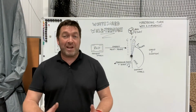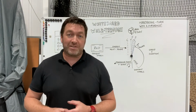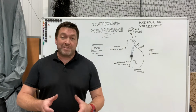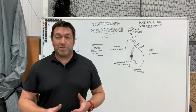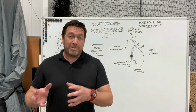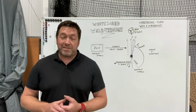Normally we would teach a driver a handbrake turn as a technique in order for them to get round a fairly tight corner. Here we're going to use the handbrake turn in a different way, as a training aid in order to pull out the relevant information that the driver should be paying attention to. And it's a great technique for doing that. The reason being is that everything happens at a reasonably low speed, and at lower speed it's easier for you to take in and digest new information.